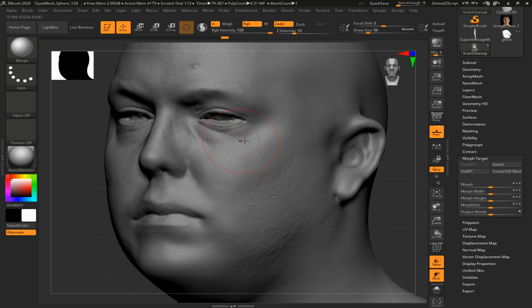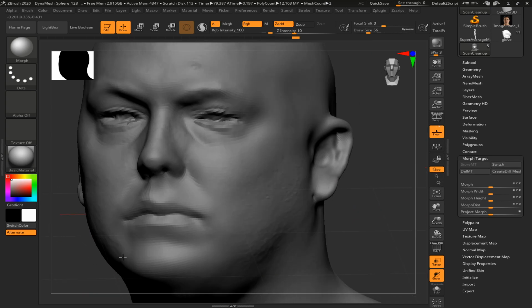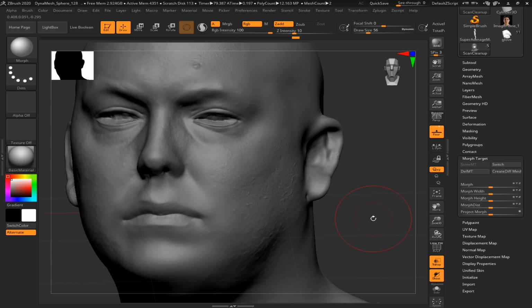A very subtle way, because see, now I'm painting the scan data in using the morph brush. And again, if you want to see the difference, you can always click switch to see the difference between, okay, that's where I was, that's where I am now. So that's review. I feel like hopefully that's helpful. If you have good scan data, it should be.